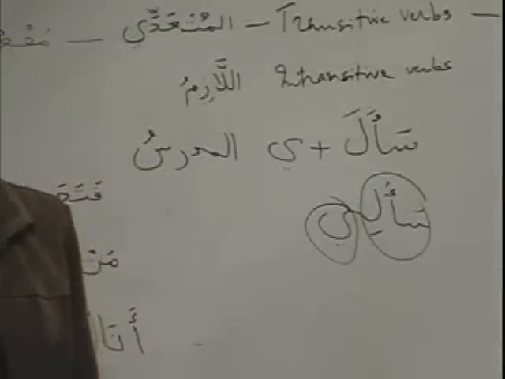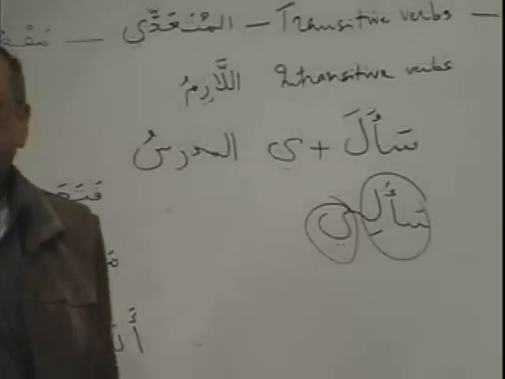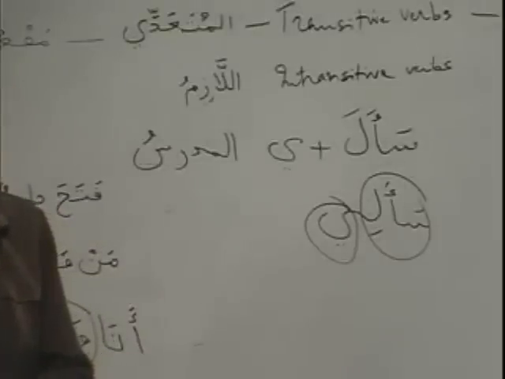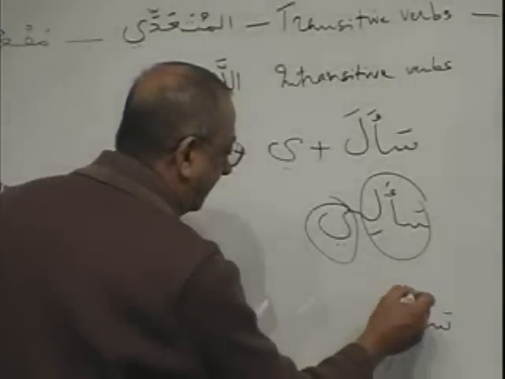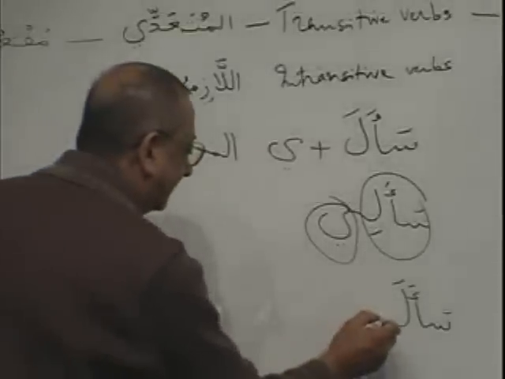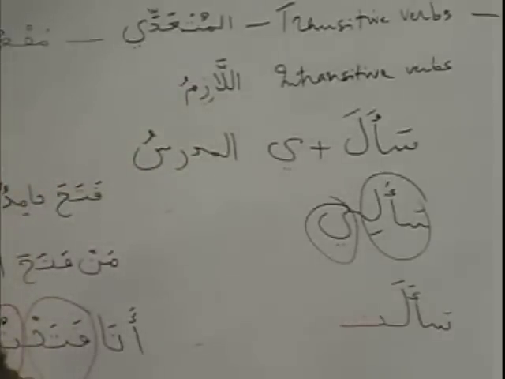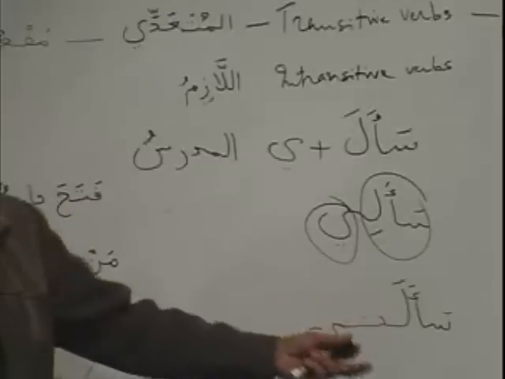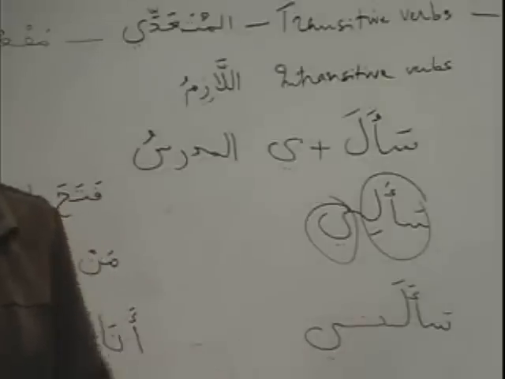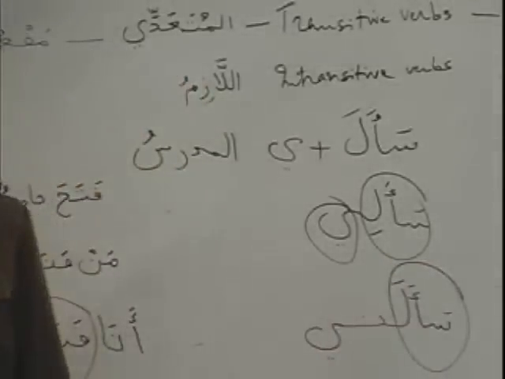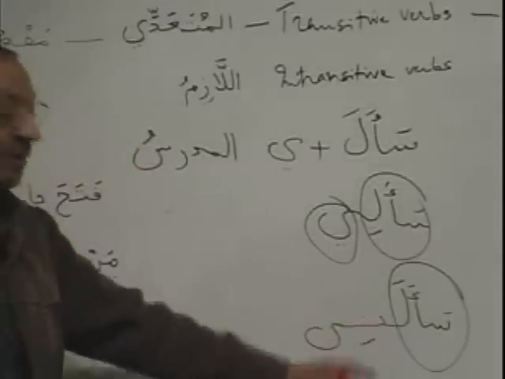This is your maf'ulun bihi. How can this be a verb? No way. Now we have to protect this verb from being destroyed. Now this verb is destroyed. It's ruined. So then, this is what we bring, brother. We say sa'ala, and then I bring noon, brother. And then I tell ya mutakallim, okay, now you can come and join. Ya mutakallim says, but I always give kasra. I say, ya mutakallim, don't worry. Don't give one kasra, give 10 kasras. But give kasra to the noon, so that the verb stays intact. So what happens now? Sa'alani. Whenever ya mutakallim will come, we will bring noon.